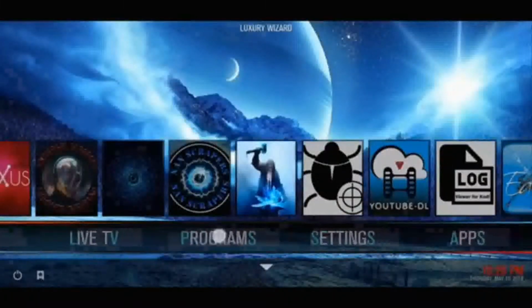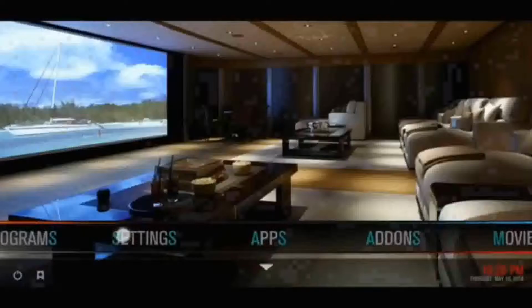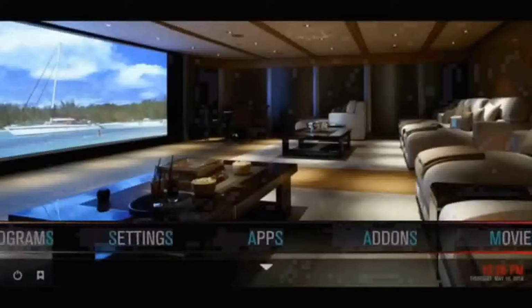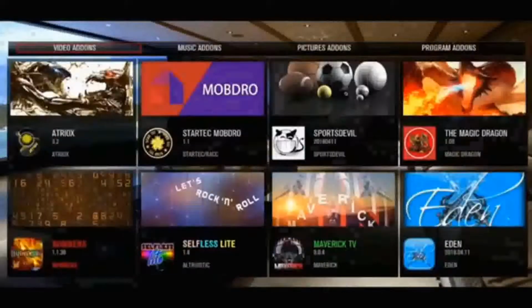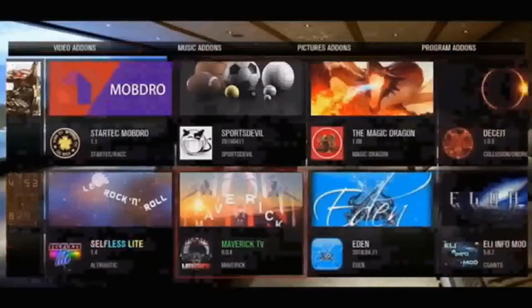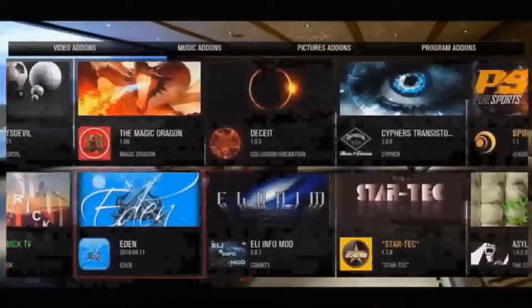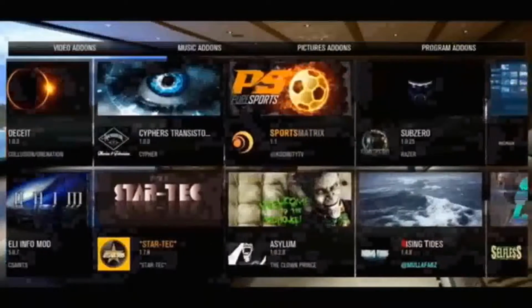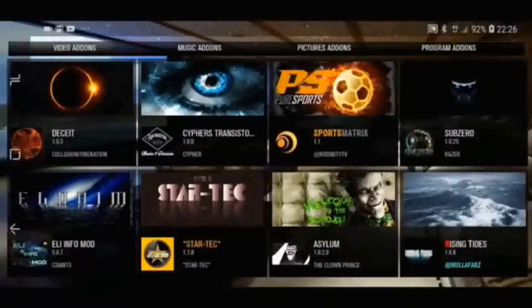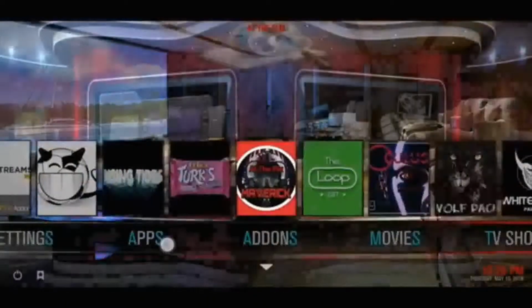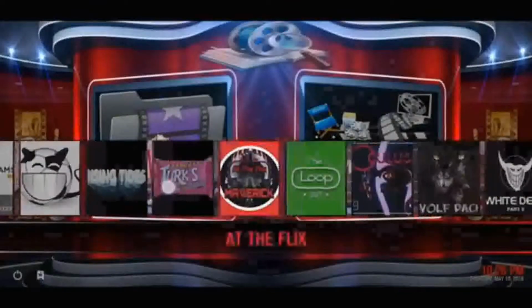These are just program files. Let's go past your settings. We've got apps in here, so if you do click on apps, you're going to see all your apps in this type of setup, and it looks absolutely spot on. There's all the apps that we want there, all the most up-to-date apps, always getting updated.